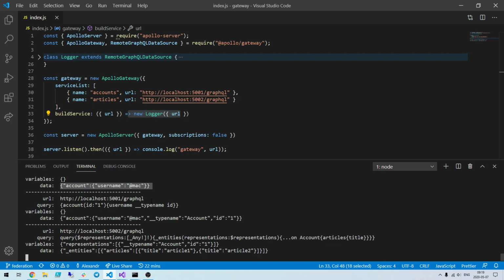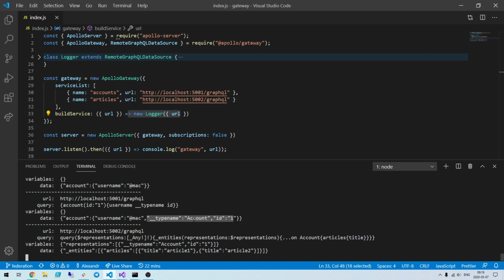When we are adding types from different services and run this query, we can see the following. So gateway did send this query to our first service, and our first service did respond with this response. So the key piece here is these type names and IDs, which are reference links.